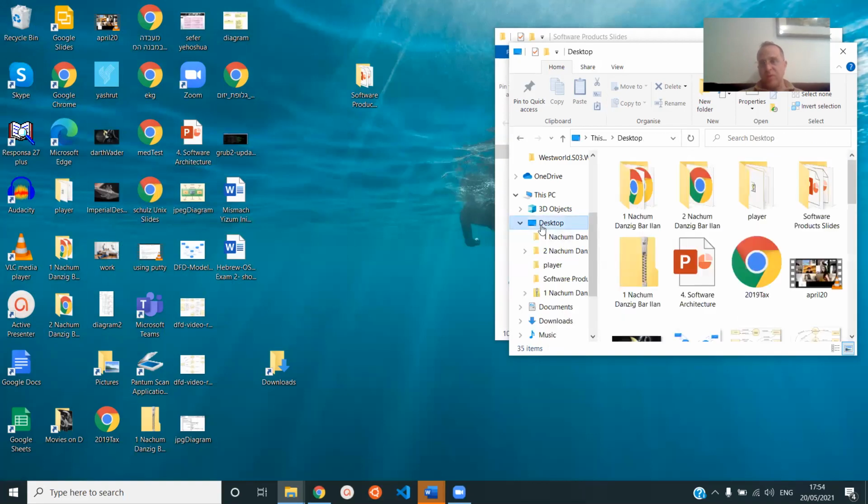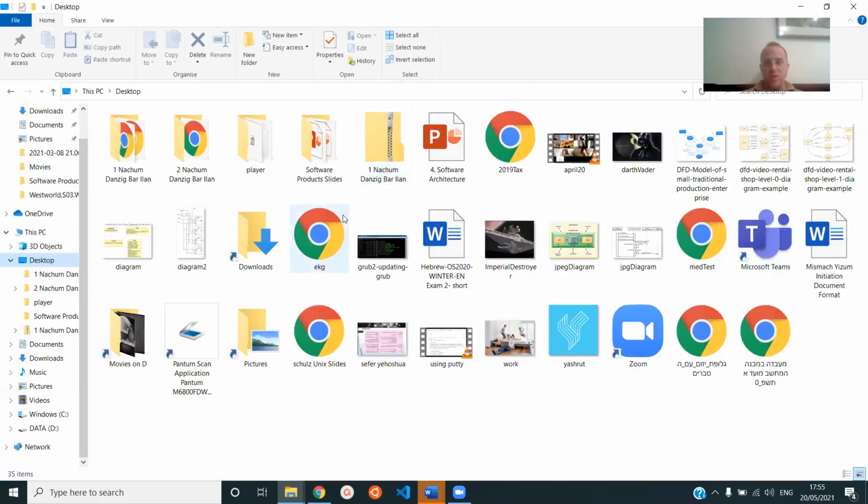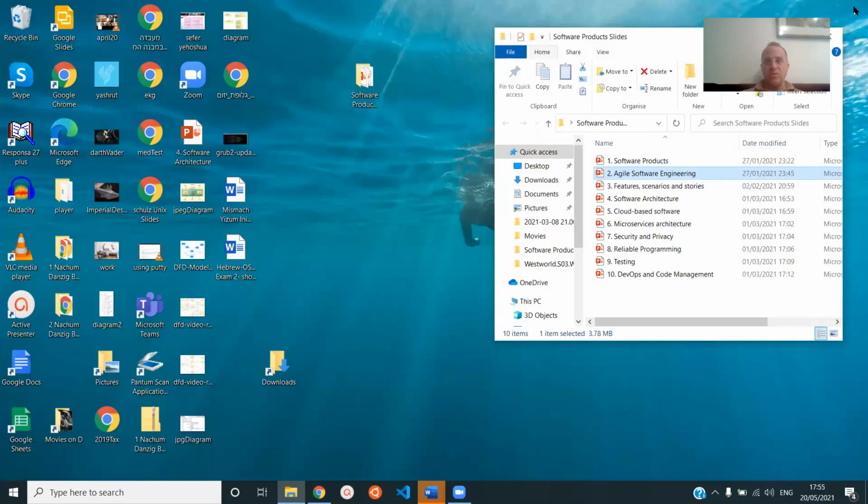If I go to desktop, I see underneath this something called Movies on D. So that's essentially what a mount is. I'm connecting another disk to this directory structure. I don't have to go up to C and then across to D. I don't have to click on this. I can just click within my PC desktop and go to there. That's the idea I was trying to say, that's the concept of mounting.